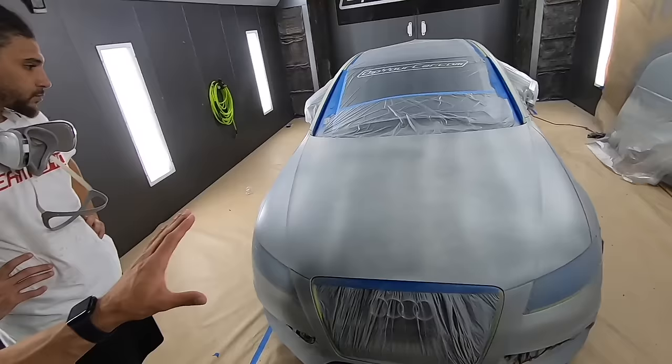All right, setup coat is done. Obviously, you want to see about 50% of the paint showing through, so we're okay here. Now we're going to move on to the color coat. So we are going to go slower and we're going to go wetter.